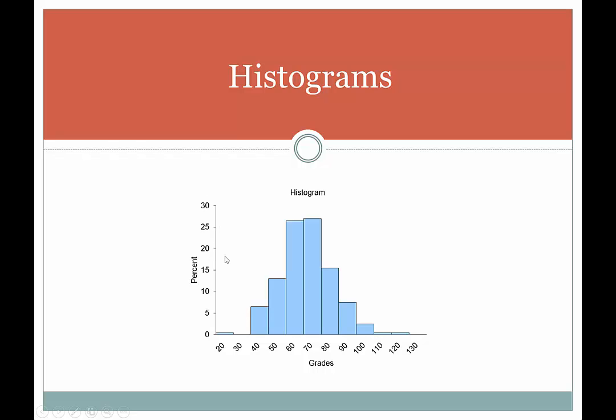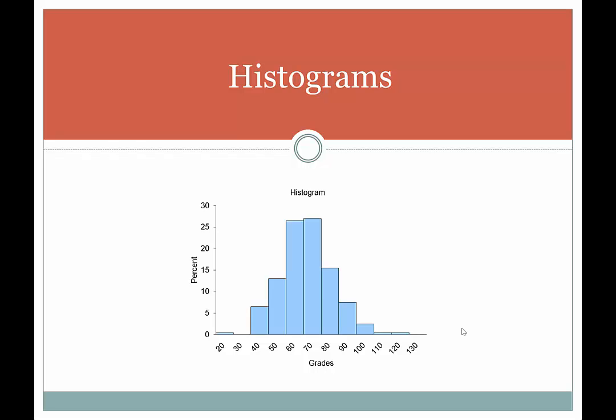And if you look at this vertical axis, they've used percent as the label. So rather than list the frequencies, they use percentages. That's good because let's say this is a class of size 50 and then I have another class another year that's of size 200, you'd want to make sure you could compare the histograms for those two classes directly. And if you use the counts of the frequencies, that's going to be hard to do.